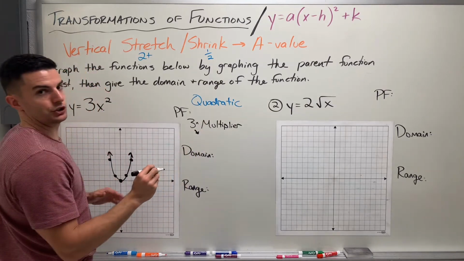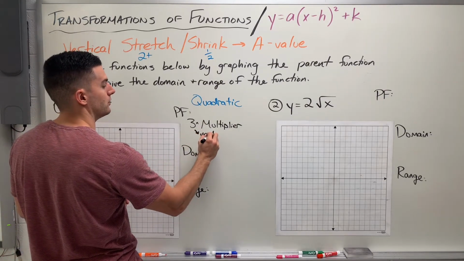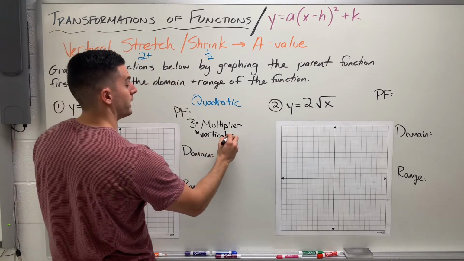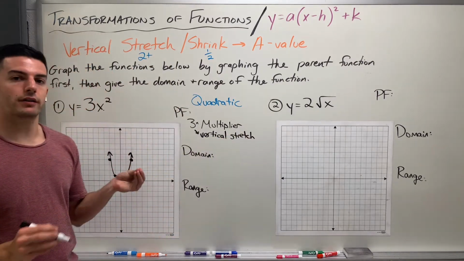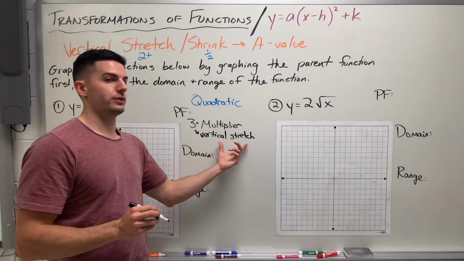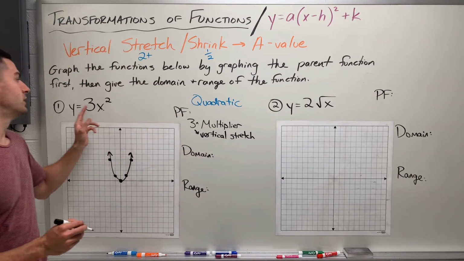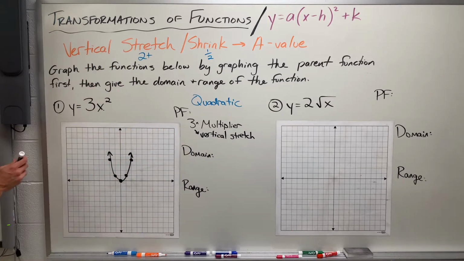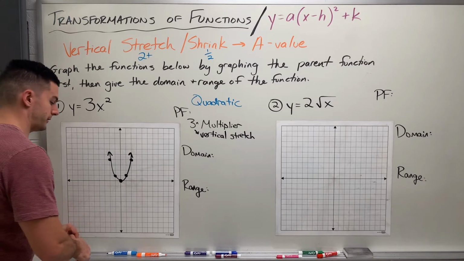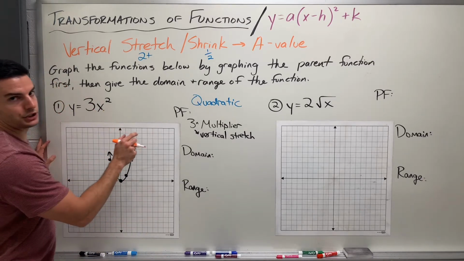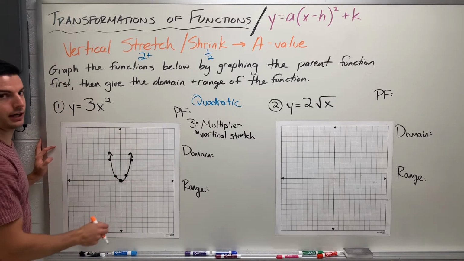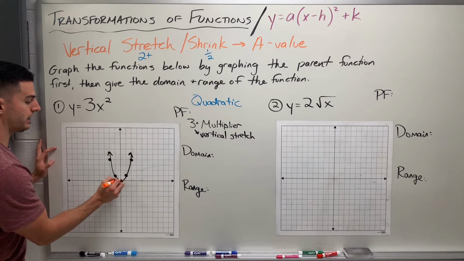So you wouldn't just say a vertical, you can call that a vertical stretch, because it's important that we quantify just how much it's being stretched by. And that number kind of determines that. Let's sketch out what this is going to look like here. Okay, so I have no other shift to the right or to the left or up and down, so that origin point remains right in the middle.